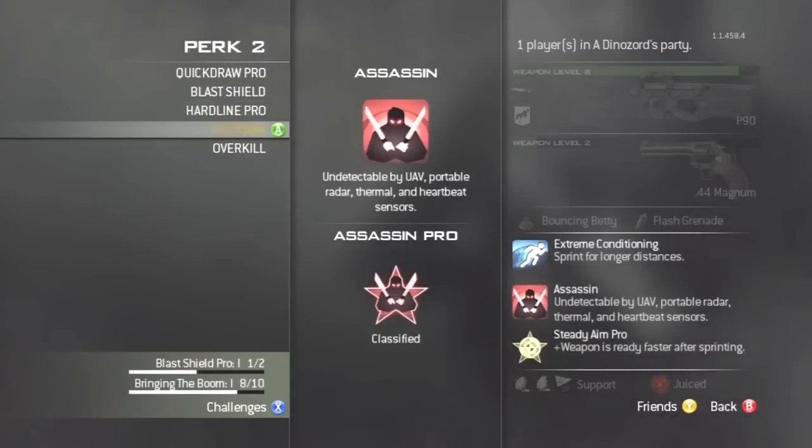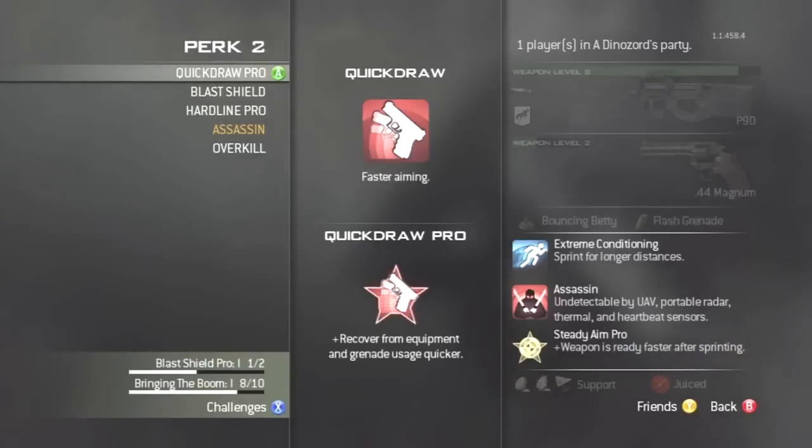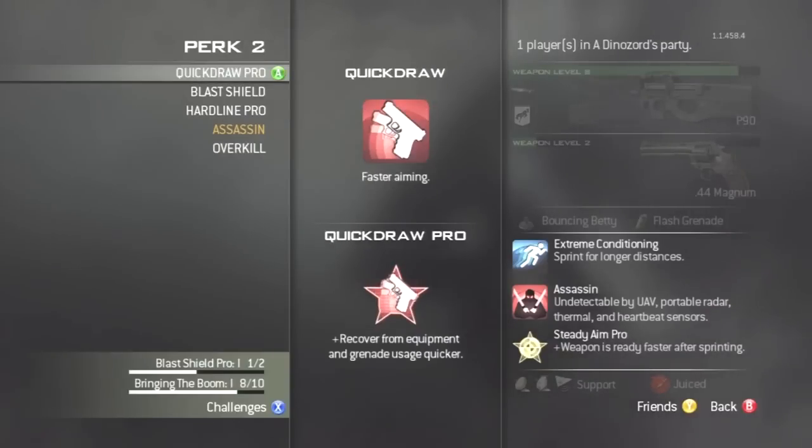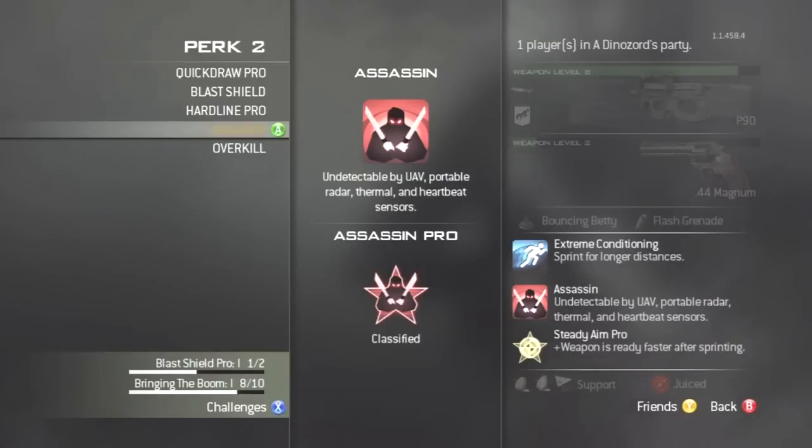Now next we have our red perk, and to me, if you're playing Search and Destroy, definitely assassin or quick draw. But in this case, since we're trying to be stealthy, get behind the team and take them all out, trying to be this amazing god of COD, I'm definitely using assassin. Maybe this might end up being newbie, but I haven't found it to be all that frustrating, and I've been playing the game since midnight. You're undetectable by UAV, portable radar, thermal, and heartbeat sensors, so you're pretty much invisible at this point.